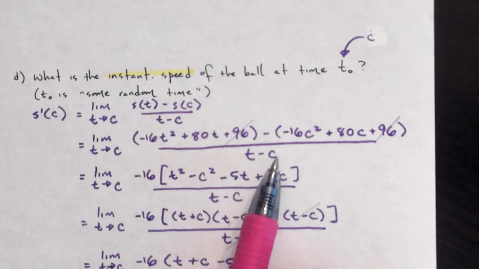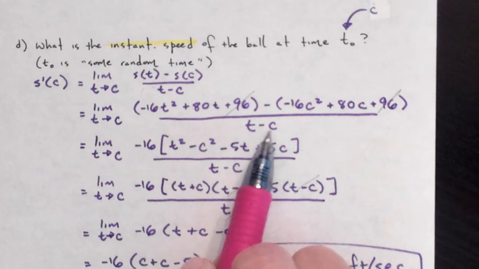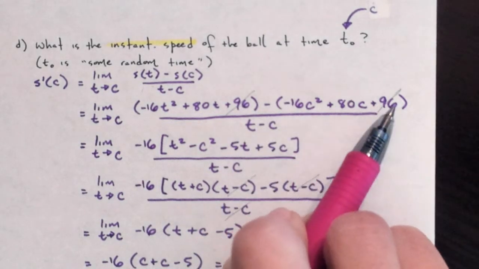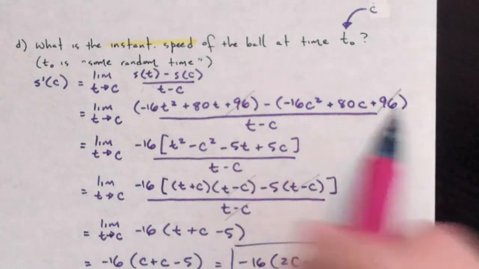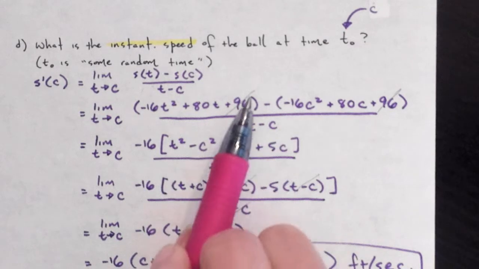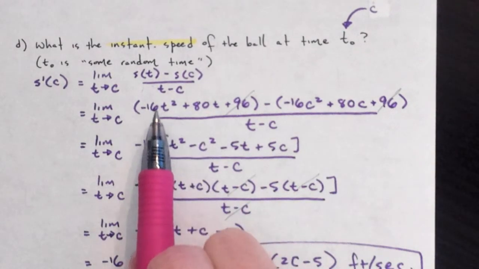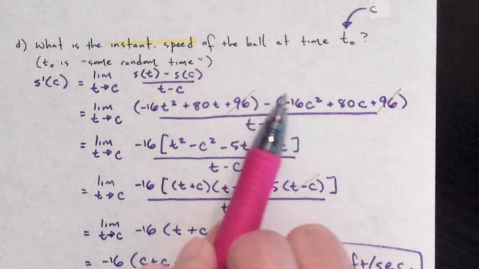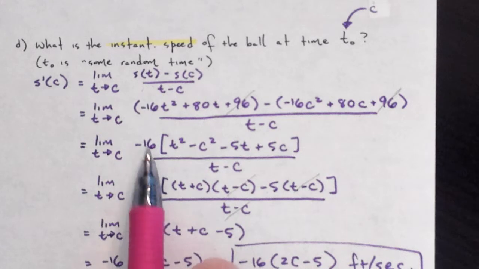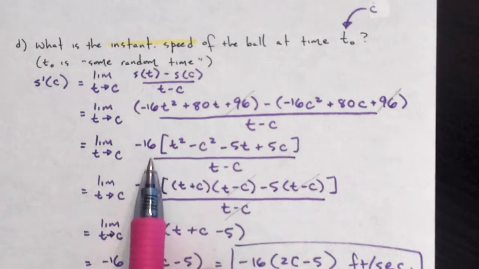Okay, so I'm going to do this an interesting way, all right? But I think it's the easiest way. So my 96 is going to minus with my 96 over here. I'm going to get rid of them now. I don't want to have to deal with them. And then in the next step I saw this is a negative 16, and this is going to be a positive 16, and I factored out the negative 16. So this negative 16 and this positive 16, I want to factor that out.